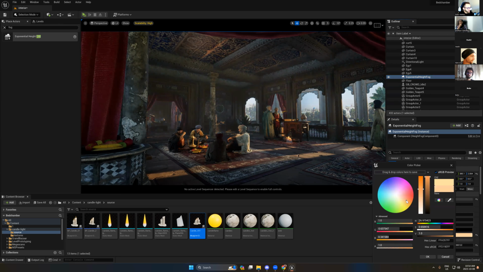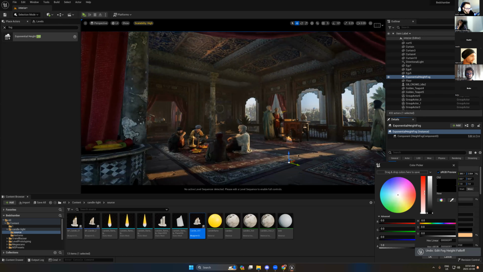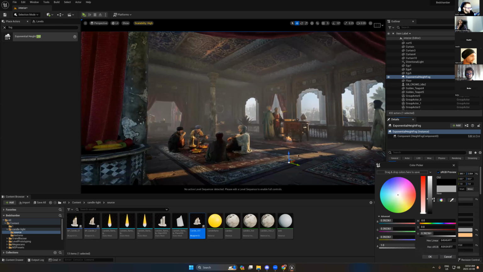So we can just move the light to, no, that's okay. Oh, sorry, this one, this was dark.